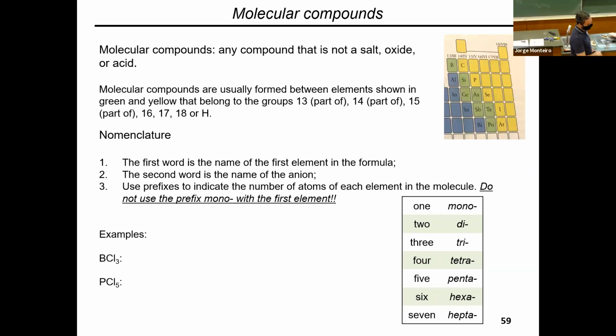So every time in a molecular compound that you have Cl, that comes from chloride. It has to come from chloride. Okay, so therefore here for the second example, it's very, very similar. First element is phosphorus. Read it again. Cl always comes from chloride, but we have 5, therefore phosphorus pentachloride. And that's how we are going to name molecular compounds.